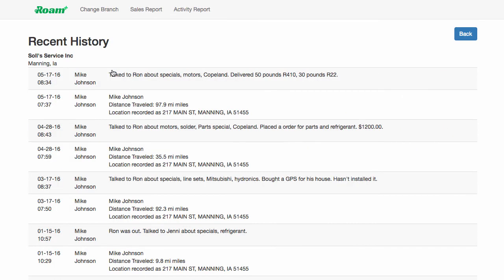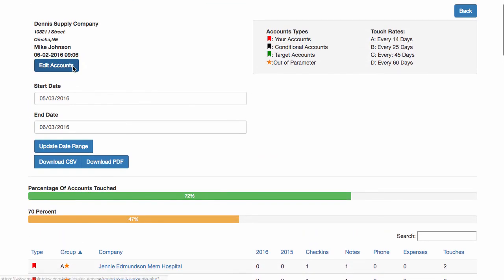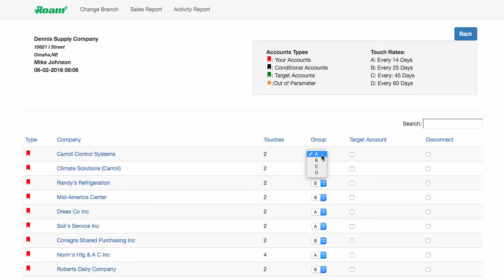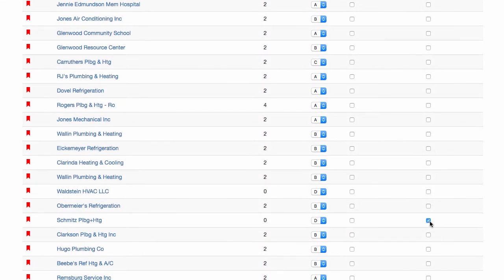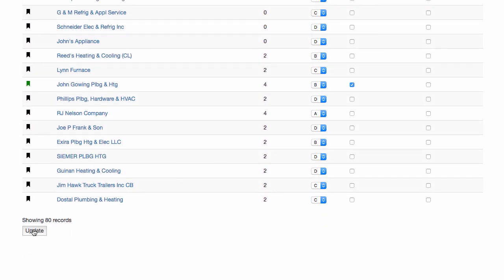To look at the details, we can see the last touch on this account was just over 2 weeks ago on May 17th. You have the ability to change any account values or remove accounts from a user's list by clicking here. You can change the account value here. You can give the account a green banner, which generally means that it is an account targeted for growth by checking here. You can also check here if you want to remove an account from this user's list altogether. Please note that you have to click Update here to save any changes you make on this page.